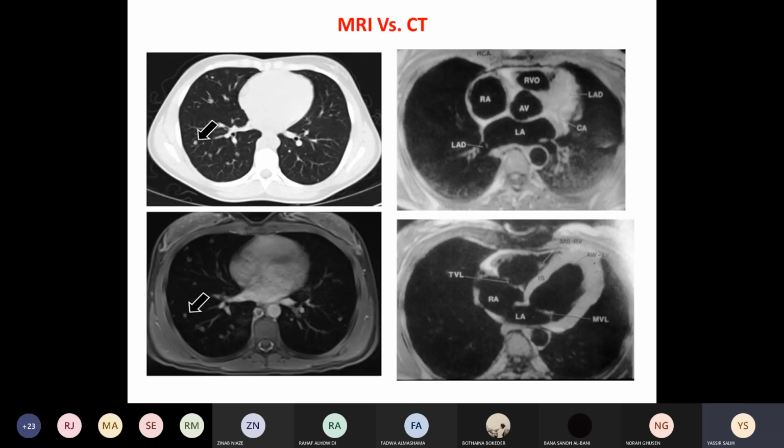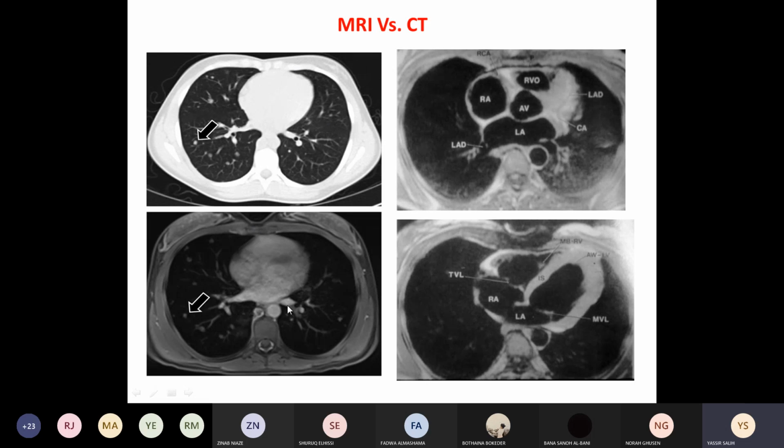Again, to differentiate between MRI and CT, قلنا how to differentiate, you have to look to the bone. يعني anywhere مثلا جابوا لنا chest إذا البون موجود in the vertebra and on the scapula and on the ribs and the sternum. In this one you can look to the spine, the vertebra and the scapula is very dense, very bright. So this is CT. But in this one the vertebra are not very dense, or the ribs and even the sternum, they are not very dense, are not very bright.